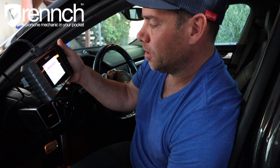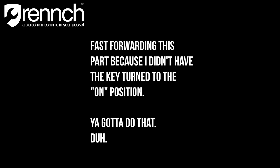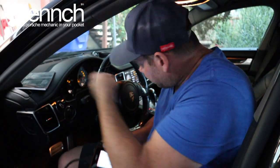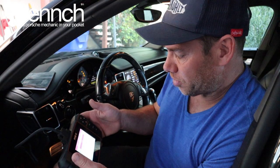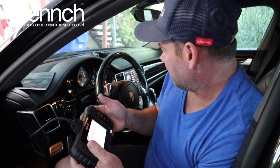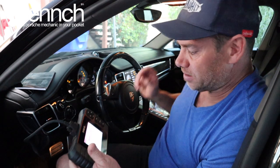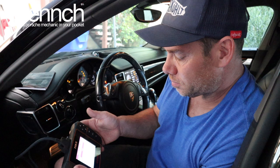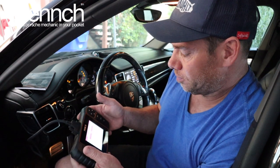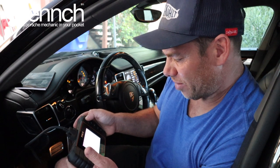It's scanning — airbag, PSM, air conditioning. It looks like there are 41 tests running right now. I'm going to rerun this with the key on. Now it says PSM in diagnosis — it's just cruising through. I'm getting messages like electric parking brake and service mode. On the radio it says service. Lane change assist, passenger seat memory — it's going through all the things. Trailer hitch, rear differential lock, auxiliary heating, headlights. So I guess I want DME.